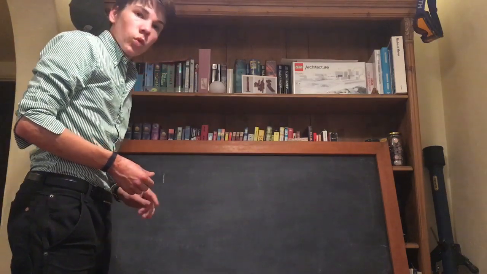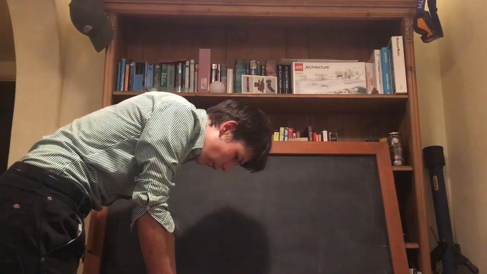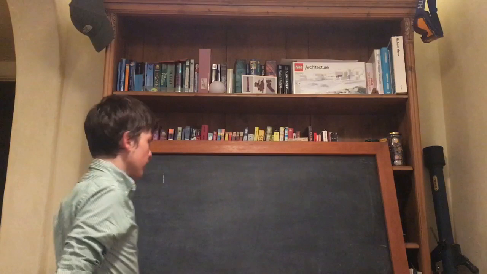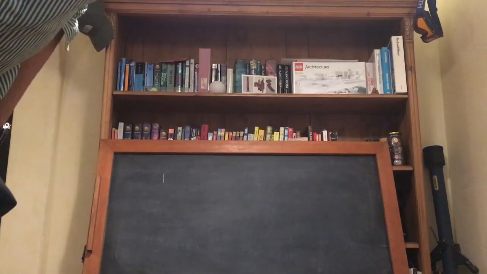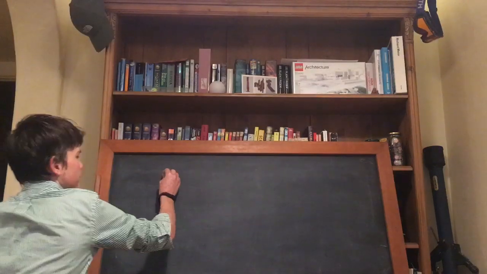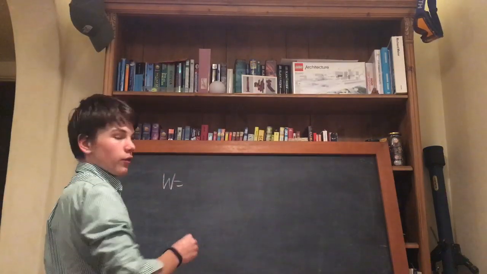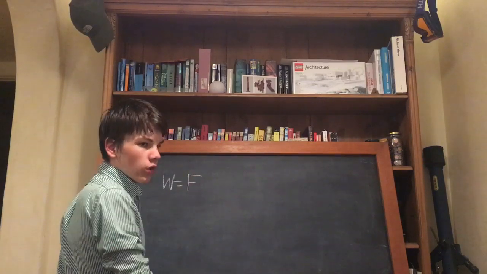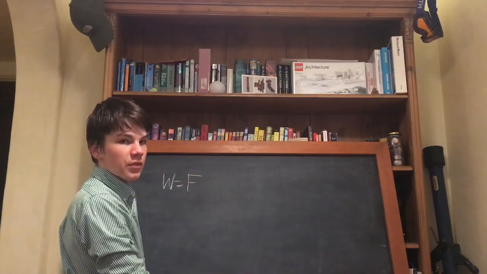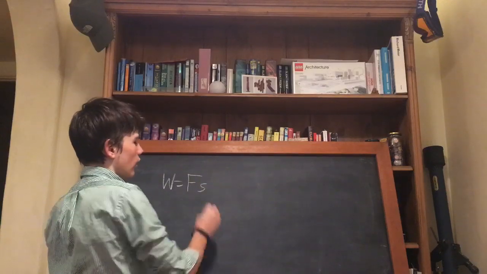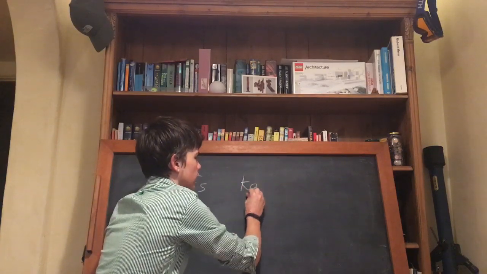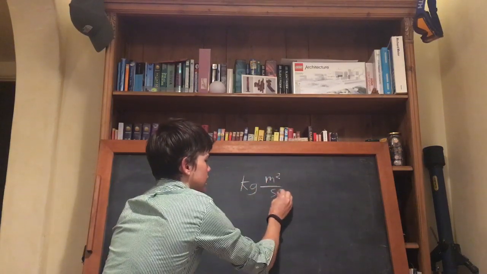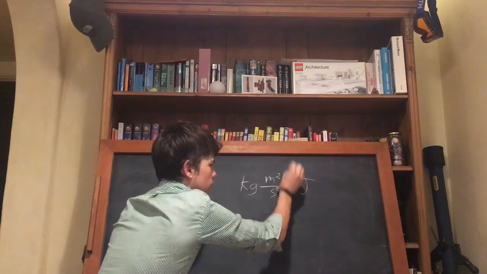We're going to be talking about work and what it exactly is, how it works out. Here we're going to write work as W, and it is very similar to force. However, work also takes into consideration the distance something was being moved. So we're going to call that S. By the way, this work is in units of kilograms meter squared per second squared, which is also a joule.